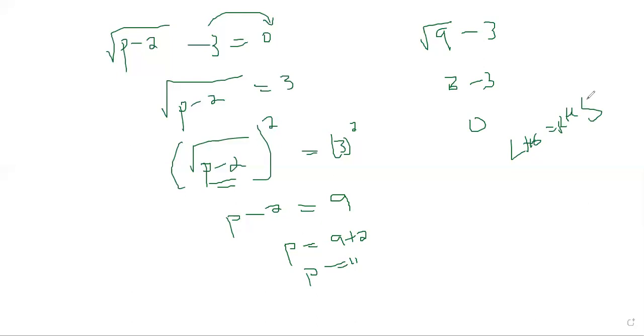We are correct. But there's something I forgot here, and I hope you see and you can tell what it is that I did wrong. Remember that always when you're removing the square, it should be plus minus, right? So here it should be plus minus, right? But this would be useless because I'm only concerned with this here, right? I'm working with this, right? I hope that makes sense, guys.